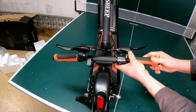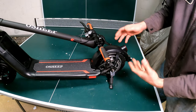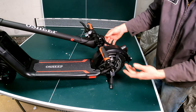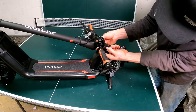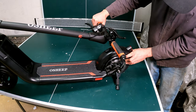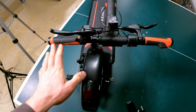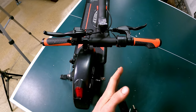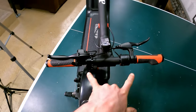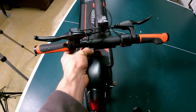This side actually has reverse threads - lefty tighty. I was looking through the box for a user manual with specific instructions, but there's no user manual included in this. I would assume when you guys get yours though, there will be one. Check out the bar lock that's included - it's got a spring-loaded tab. If you line it up right, you just drop that down and it automatically locks right on there. This is nice and lightweight too. If you're putting it in a suitcase, you can easily remove the bars. It's by far the best bar design I've seen over the Varla and the Gyroar.